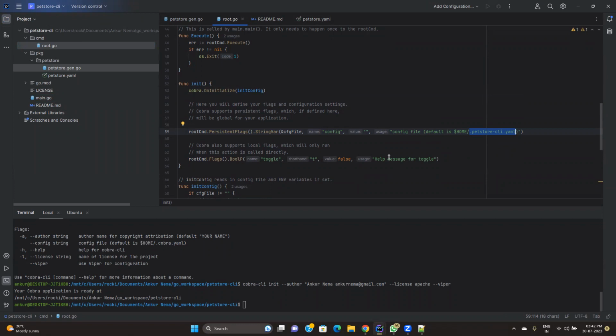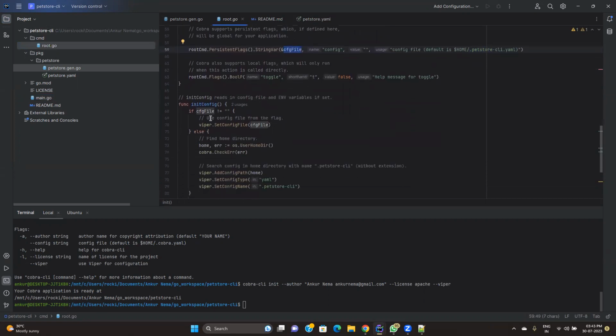For example, in kubectl you use kubeconfig, correct? Your kubeconfig has a default name called config, which resides under the .kube folder, correct? How did it happen? They have used the same thing, Cobra only. They have added a persistent flag and said you can pass a config file to override it. If not, it will get the config file from the home directory.